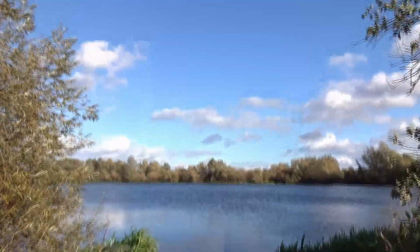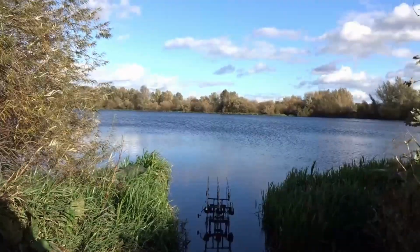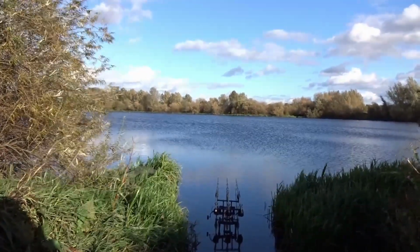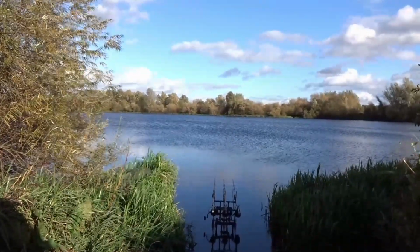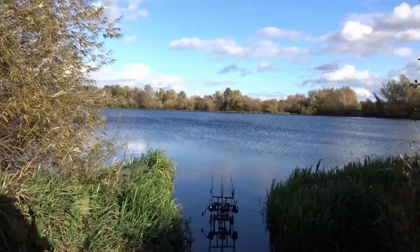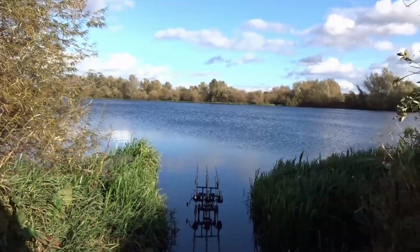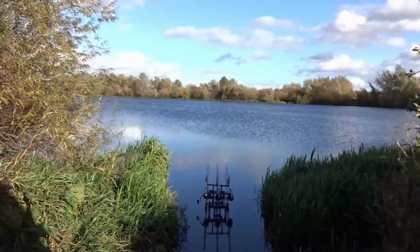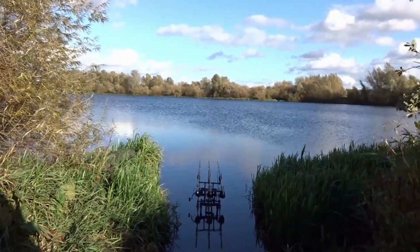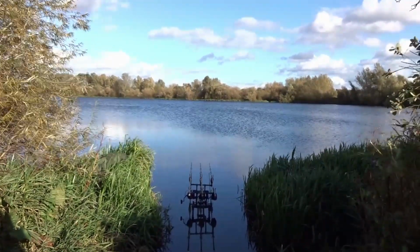But you can see now it's looking lovely out there, blue skies, it's a nice day. There's a few more on now. I think I counted 1, 2, 3, 4, 5, 6, 7, 8 of us on. I think there's another bloke come as well. It's Thursday afternoon, so I should imagine there'll be a few more arrive. So you're still getting quite a few on the lake, even though it's cooled off. I expect a couple more weeks and there'll be hardly anybody on here.